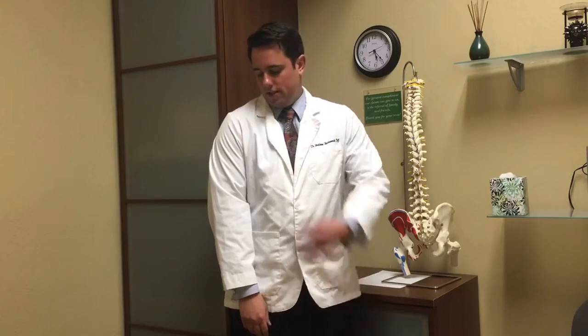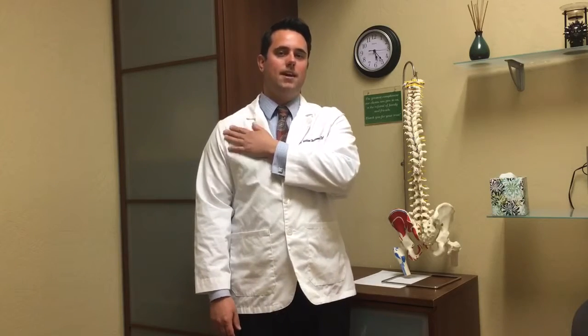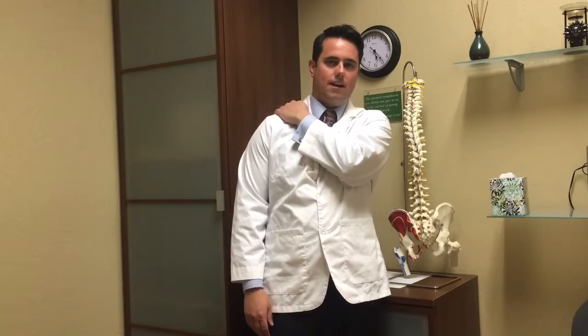When we round our shoulders like this, this area of your body tends to get a little tight up in the chest and the pec area. The other thing is you can get sort of discomfort or weakness between the shoulder blades and the upper part of your shoulders in the back, because these muscles are not in their neutral position either.